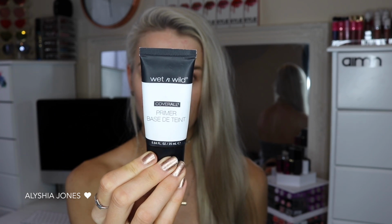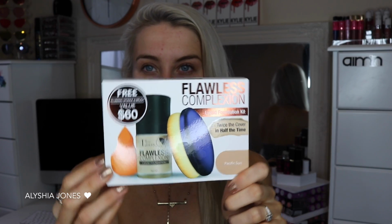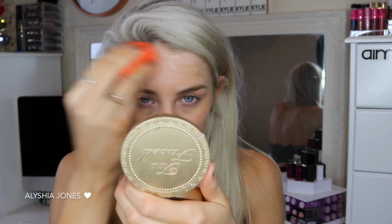So first I'm starting with the Wet n Wild primer, and I'm putting this all over my face, and then I'm taking the Thin Lizzy Complexion liquid foundation kit, and I'm using the sponge, and this is in the shade Pacific Sun, and I put this all over my face. Luckily this foundation suited me, and I really liked the coverage. It was probably like a medium coverage, and yeah, it suited my fake tan perfectly.